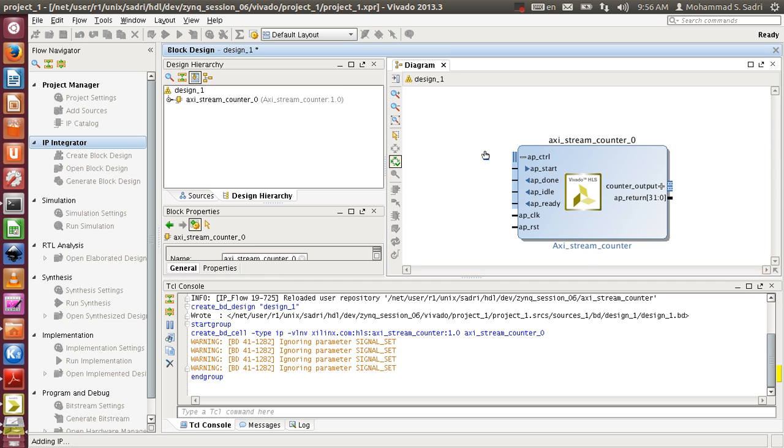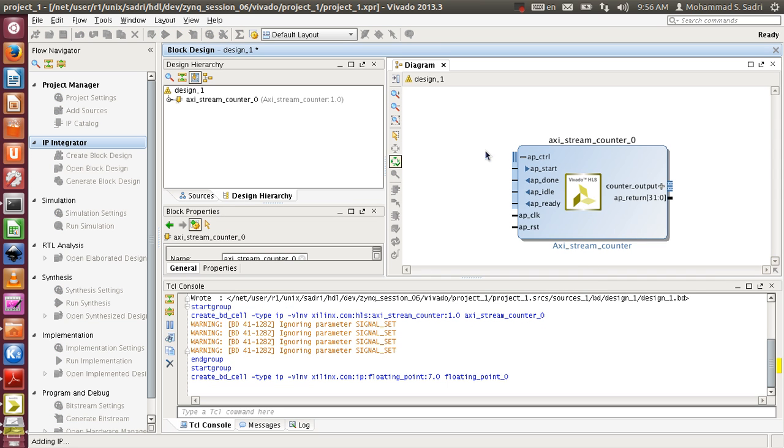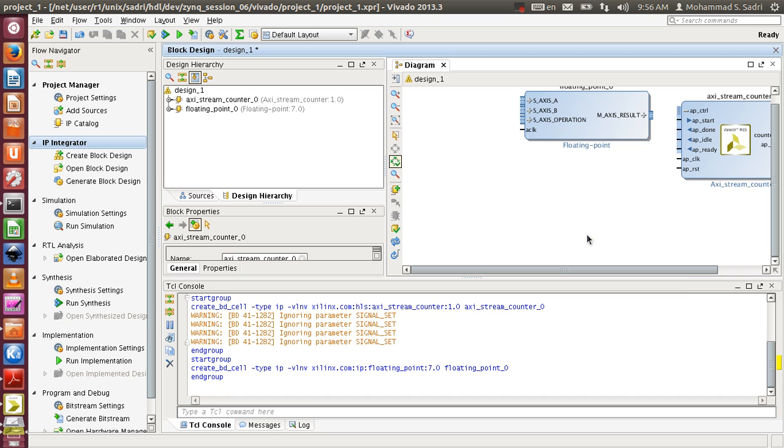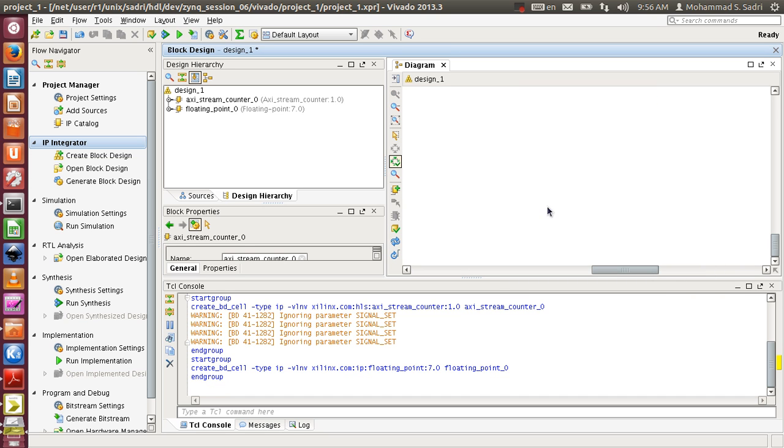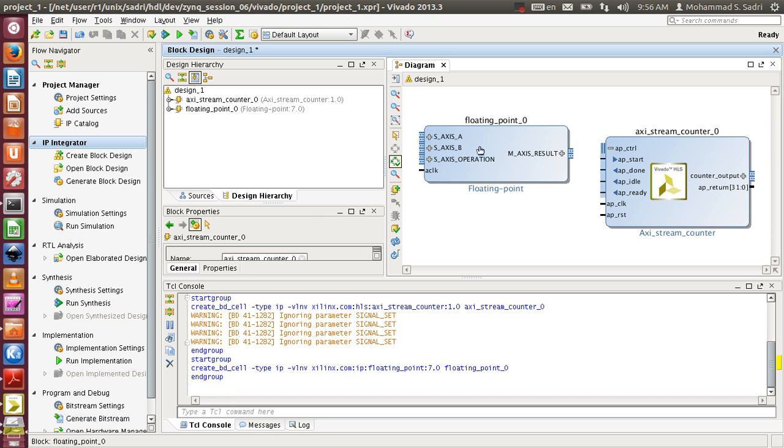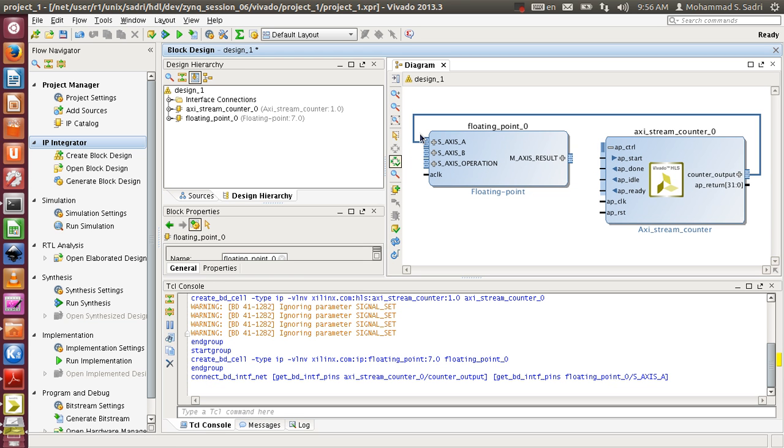I don't know if it's a good decision. Sorry. So I have this floating point here, and I want the output of my AXI stream counter to be one of the inputs of floating point.